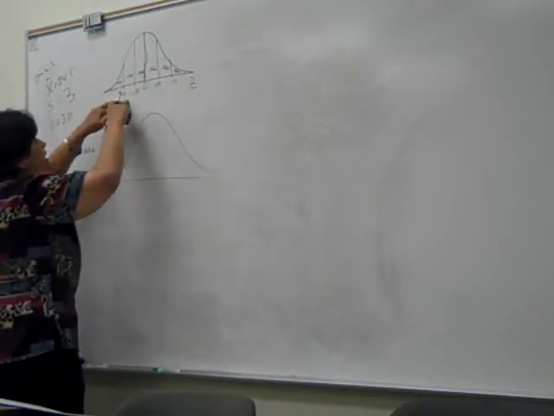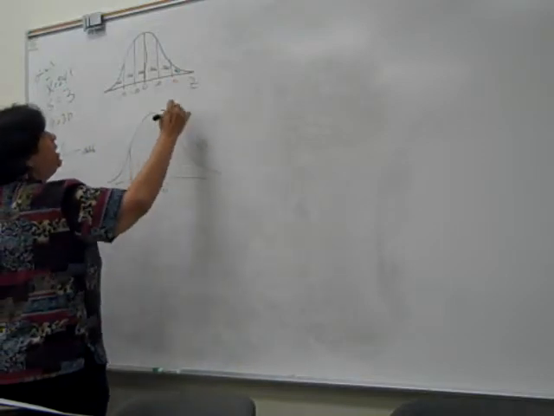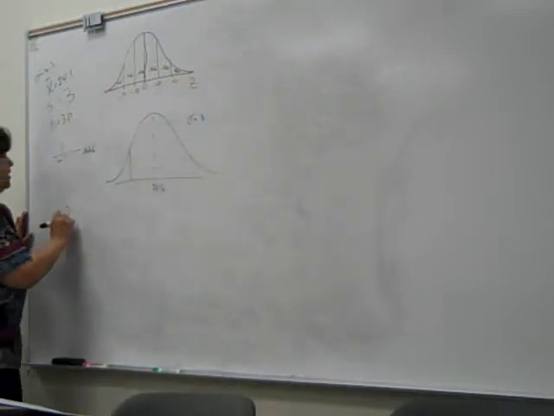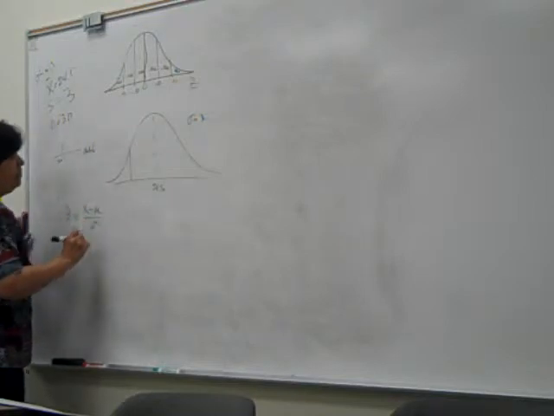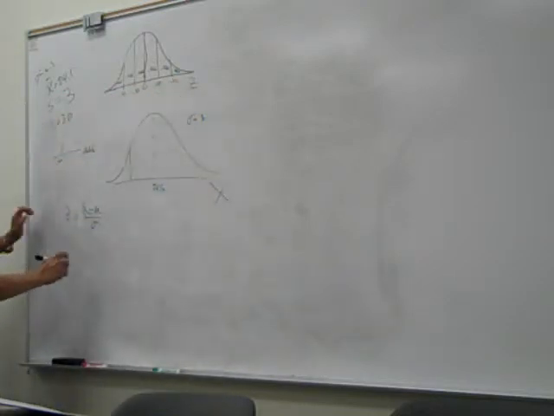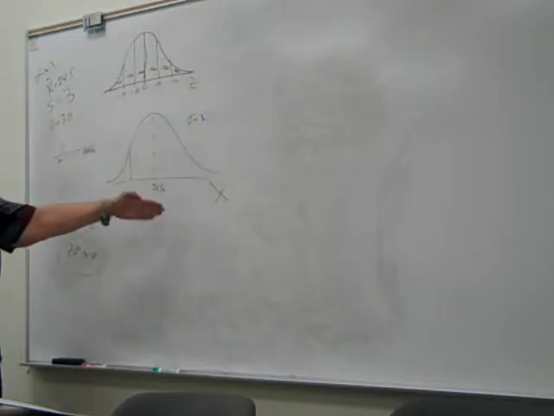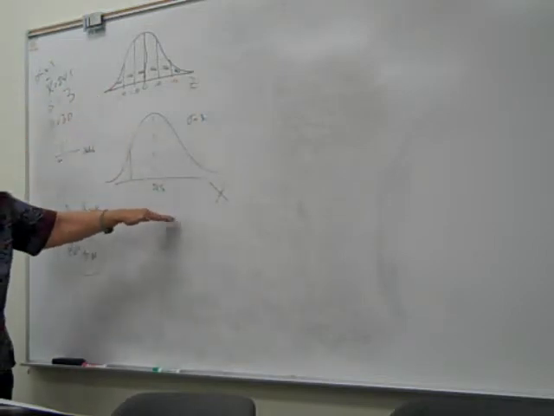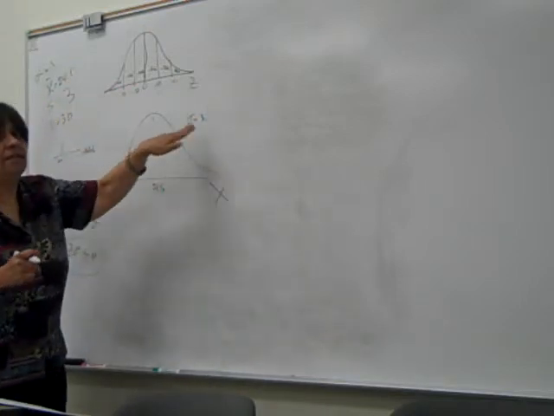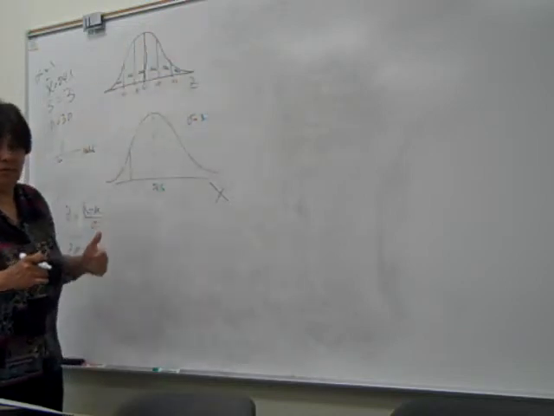So what is this negative 0.97 in here where we have the 24.5 as the mean, and sigma is equal to 3? Okay? In order to do that, we know that z is equal to x minus mu divided by sigma, right? So we want to know what is this x. This is x. This is z. So it's z times sigma plus mu. That is how we calculate this value on this particular distribution. This is a standard normal distribution, and this is a normal distribution with mean equal to 24.5 and sigma equal to 3. And this is the standard normal distribution with mean equal to 0 and sigma equal to 1.